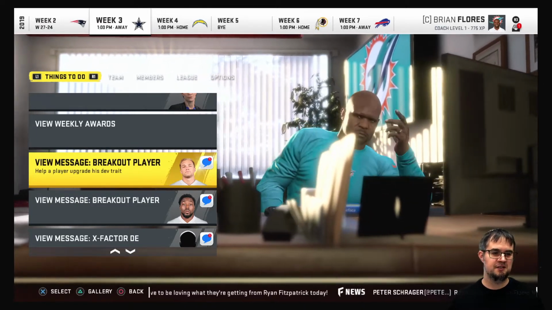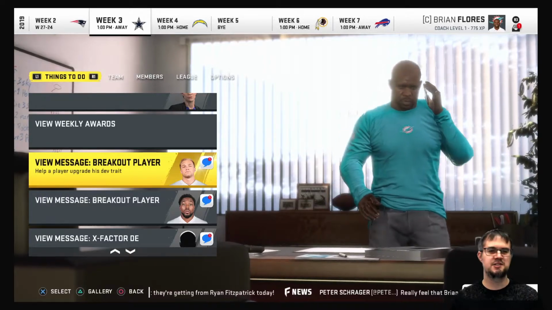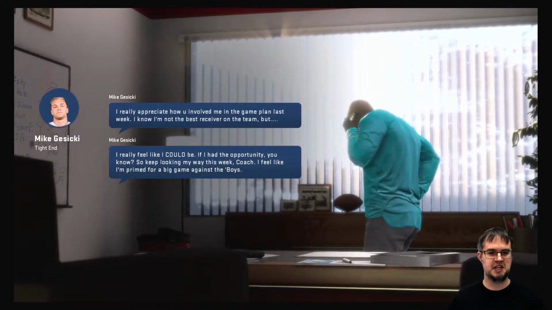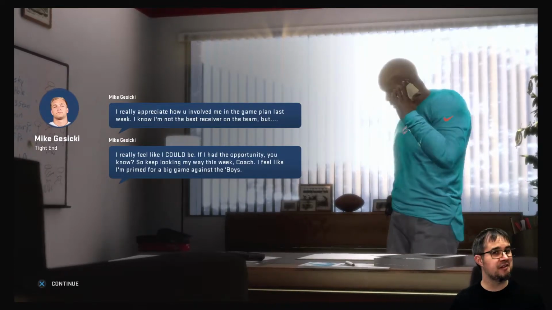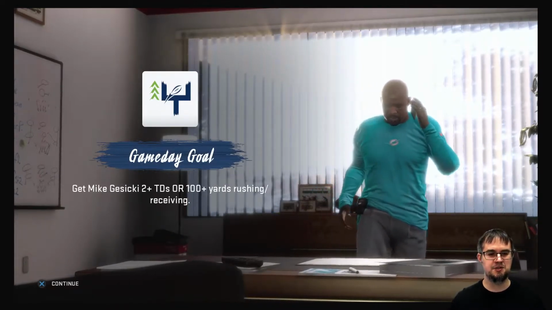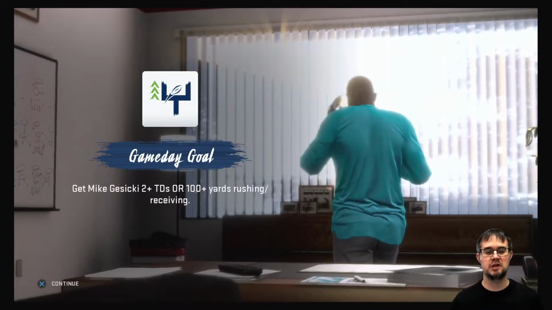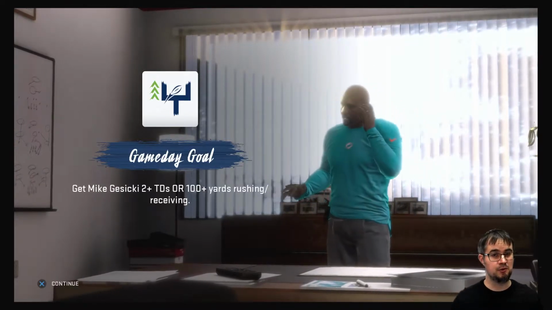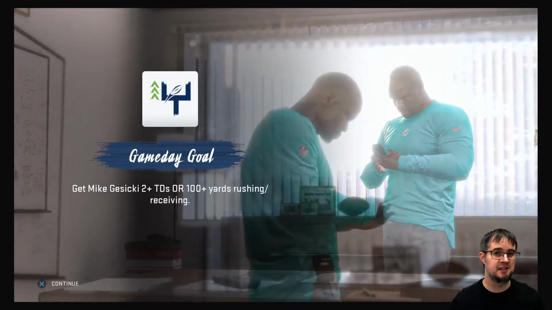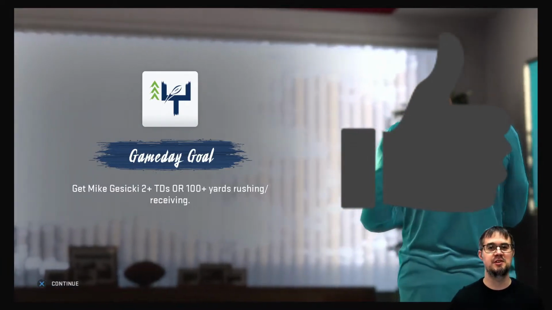These two guys right here, breakout player. You go in here and let's just look at it right now. It will give you a message from the player, in this case Mike Gesicki. Basically he tells you, hey, I think I can be special if you give me the chance. And then it gives you an opportunity with Mike Gesicki. You just need to get 2 touchdowns or 100 receiving or rushing yards, and it will up his development trait from whatever it's at. So that is really probably the easiest way to upgrade a player if you get that opportunity.